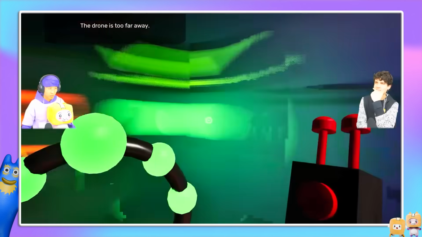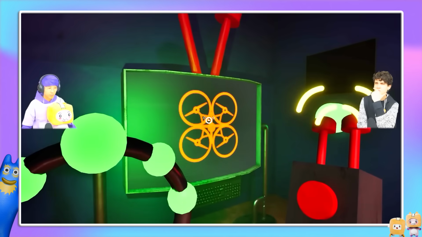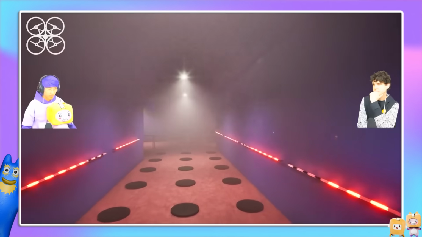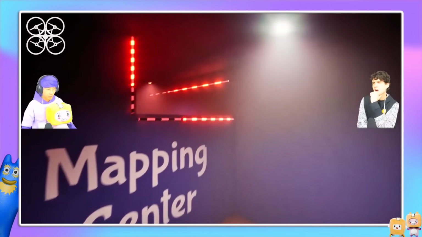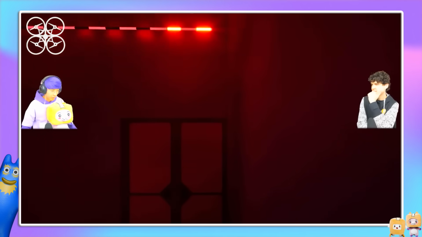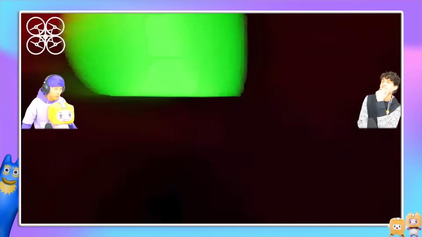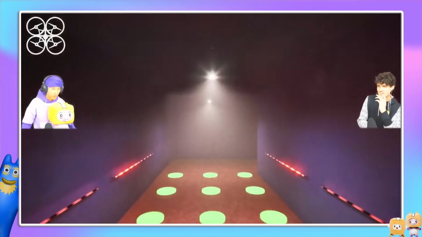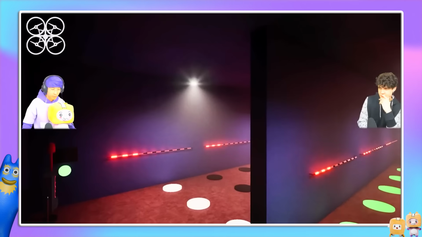Okay. These puzzles are not easy. Yeah, guys, these puzzles are really well made, though. Okay. I gotta control the drone again. Where's the answer this time? It's probably in the mapping center again. Oh, yeah, they updated it. Guys, the flying of the drone is really, really awkward. Oh, I can't turn. No! The flying of the drone is really tricky, guys. I went the wrong way.